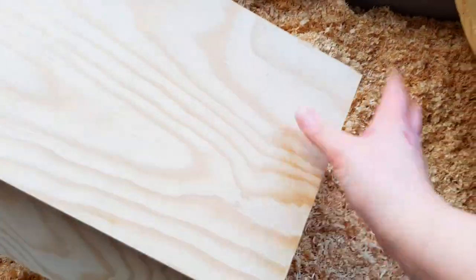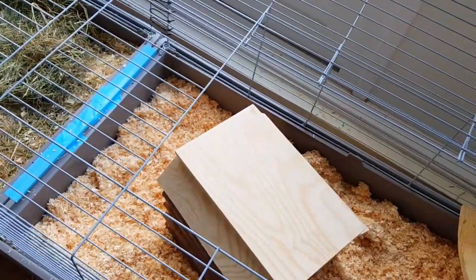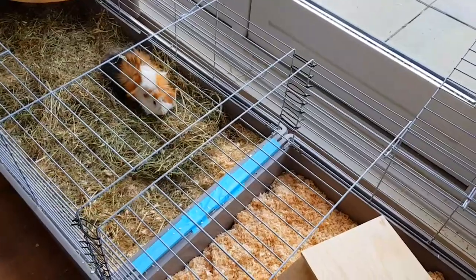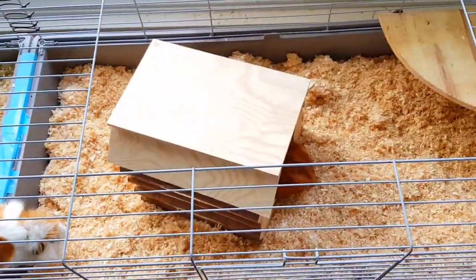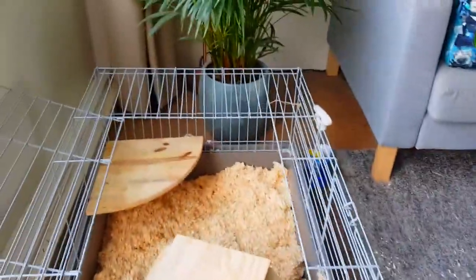It's quite a big house, and as you can see, Teddy noticed that he can go to the other side because it's clean. And there's Donut coming. Kom je ook, Donut? Yeah, this is schoon. So they're going to explore their side of the cage.